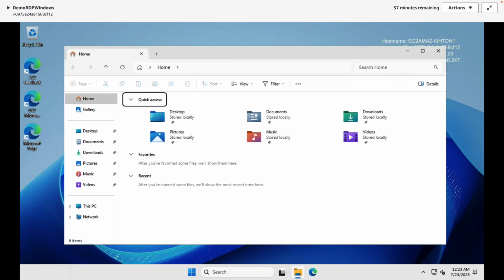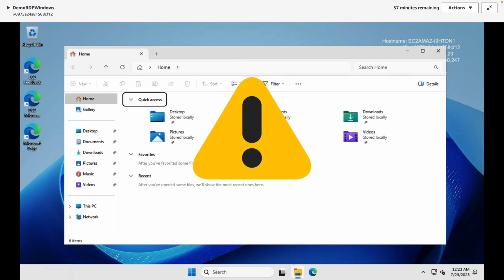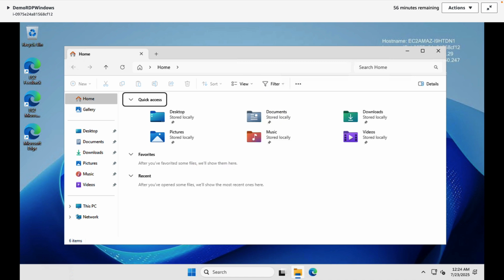And I can open the File Explorer. Now the word of caution here is that this remote desktop connection can be quite slow. The first time I tried to connect to this, it took almost 10 minutes before I abandoned and retried connecting. And second time, it connected within just a minute or two. But even after it connects, the rendering is quite slow. It's not quite as fast as when you're using an RDP client. Nevertheless, Fleet Manager's remote desktop connection works for Windows servers.